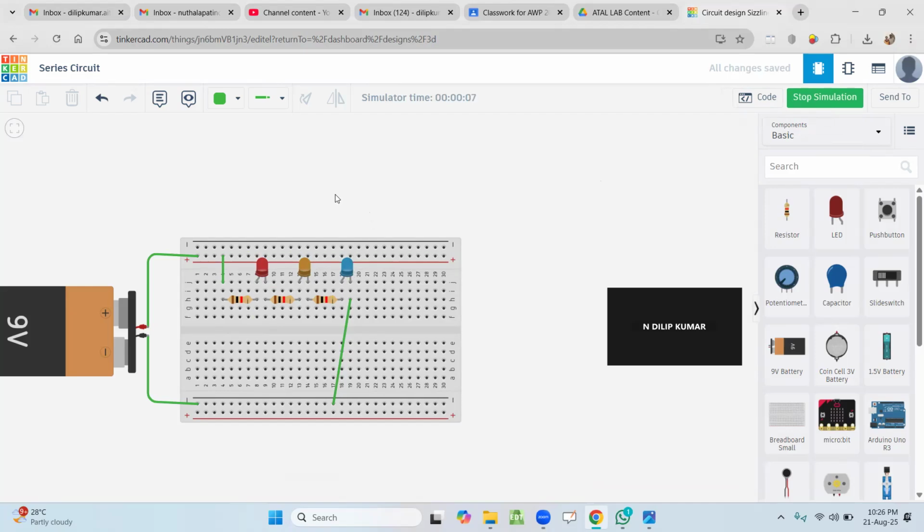Then you can see the three different LEDs, LED 1, LED 2, LED 3, are in the on position. This is how we can see that in a series circuit, the current flow through all three LEDs is the same. Even if there is any small break in the circuit, the loop gets disconnected, which results in no current flow in the circuit. This is the series circuit connection. If you want to change the resistance value, change it and check the intensity of the LEDs. That is an exercise you can do.